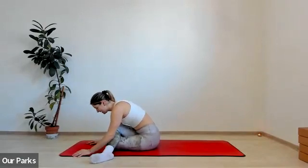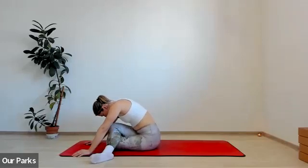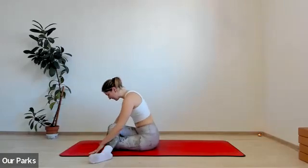Softening through the elbows, start a connection to your chest. Breathing in. Breathing out. Gorgeous work. Last 2 breaths. Find a breath. Completely let go. Soften. And walk hands back up through the center.